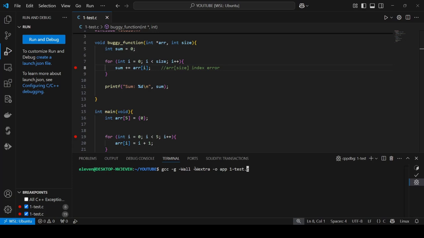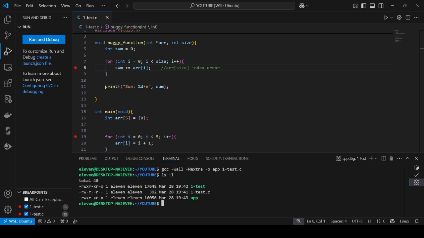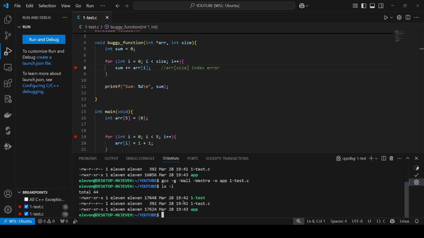Now let's look at something. If I compile this program without the debug symbol and then I list all of this, look at the size of this executable. Take note of the size of the executable. Now if I compile it with g, the debug symbol, let's see what it will give.